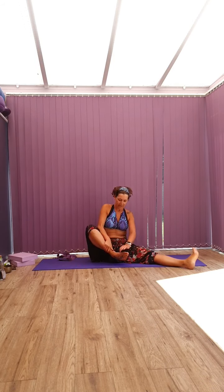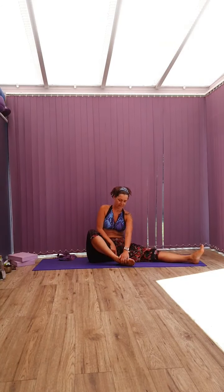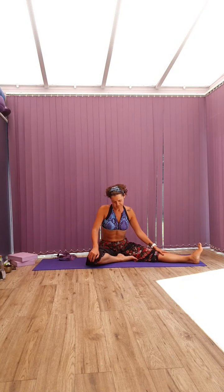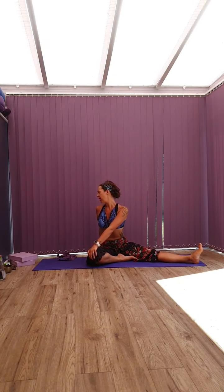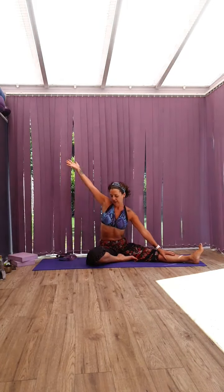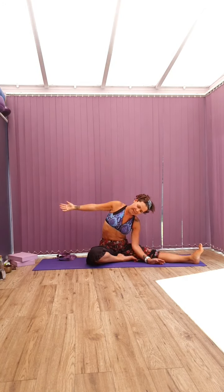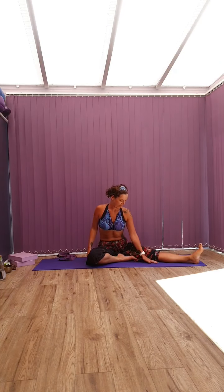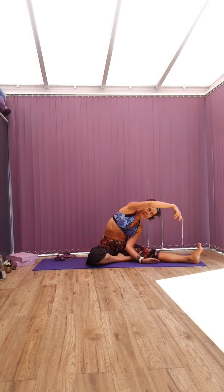Lovely. Okay, so we're going to place one foot in, keeping it nice and bent. So I've got a couple of different options here. The first option is to place the opposite hand on the bent leg and gently twist round. So this is a nice gentle stretch for you to do. The other option is to inhale the arm up off the bent leg and then work on bringing the arm over. Now it may feel like it's quite far away, your foot, but if you practice this one consistently, you will get there. So choose your variation now, and then breathe.